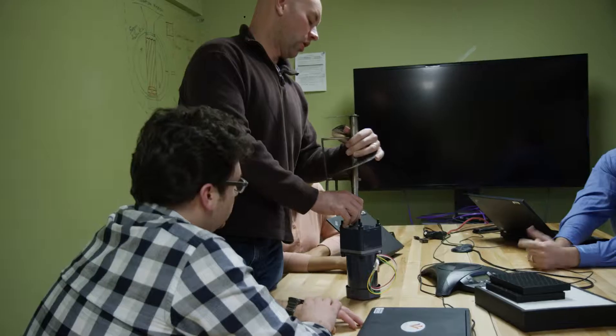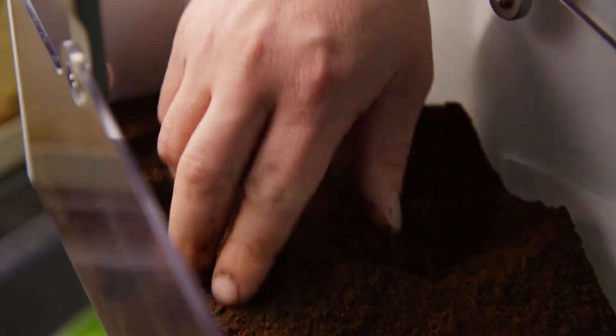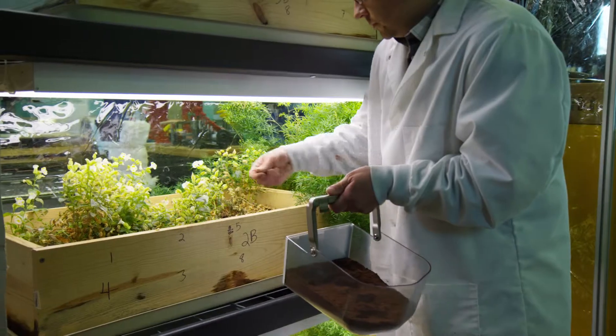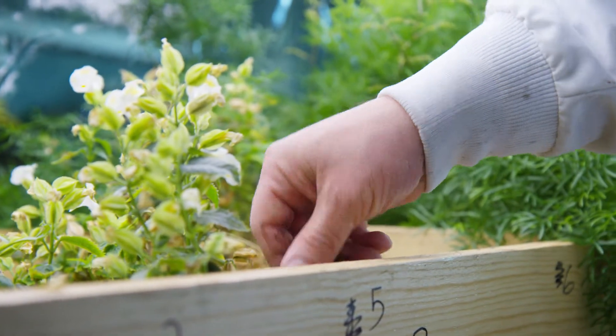Zera works by using a plant-based additive, mixing blades that churn the food, and a system that regulates the heat, the temperature, and the moisture, while making sure to use electricity efficiently to create your homemade fertilizer. This is the end result — a homemade fertilizer that can be applied to the topsoil on your lawn and garden, providing nutrients to the soil and helping keep food waste out of the landfill.